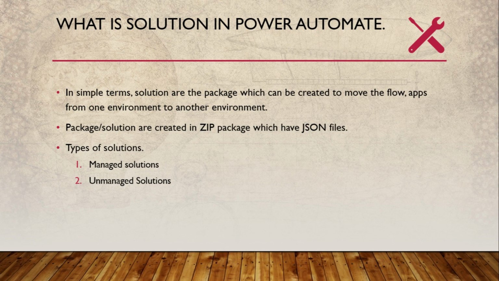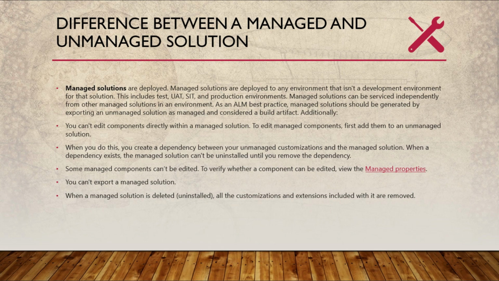What is a solution in Power Automate? In simple terms, solutions are packages which can be created to move flows and apps from one environment to another environment. Packaged solutions are created in a zip package which has JSON files. Types of solutions. 1. Managed solutions. 2. Unmanaged solutions. Difference between a managed and unmanaged solution.